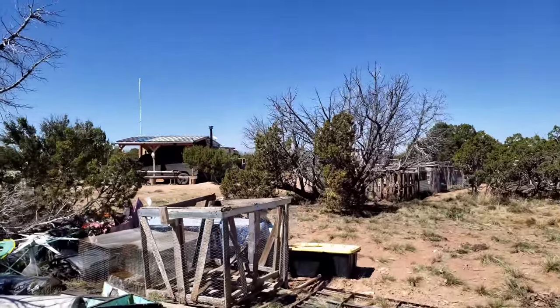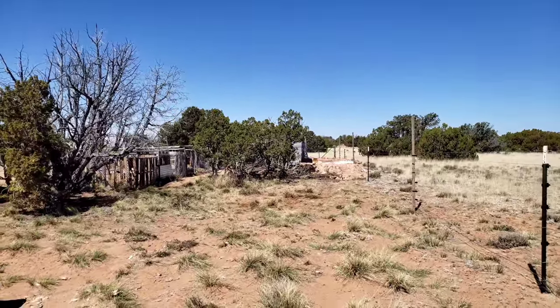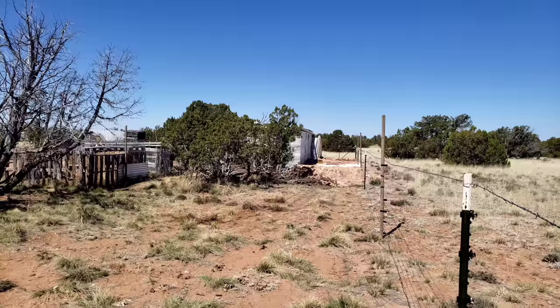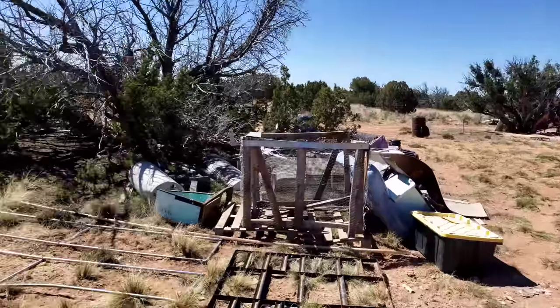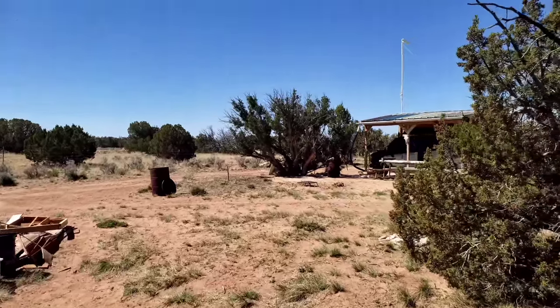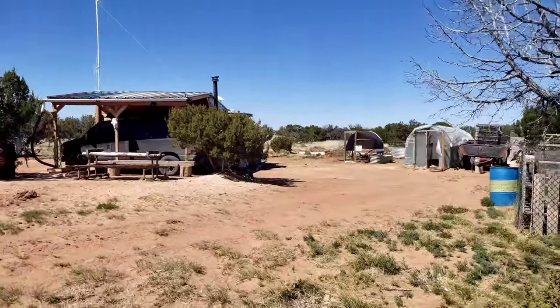I only have two sheds right now — there's the shed in the middle that's 200 square feet plus an awning, and this agricultural shed is also 200 square feet. You don't need permits for those smaller buildings. I've been contemplating putting another here with a cistern behind it, and maybe another one eventually, basically surrounding the homestead to prevent wind. It'll give wind blockage, rain harvesting, and I can store feed for agricultural use. I've been really careful saving all my money — I did really well this last month and I'm going to save half and invest half in the homestead.